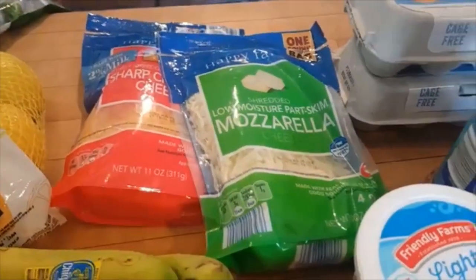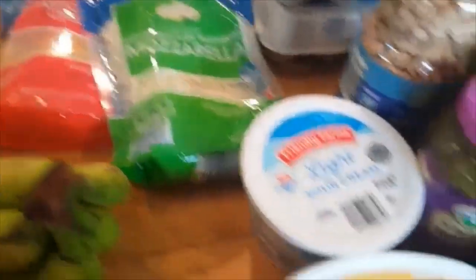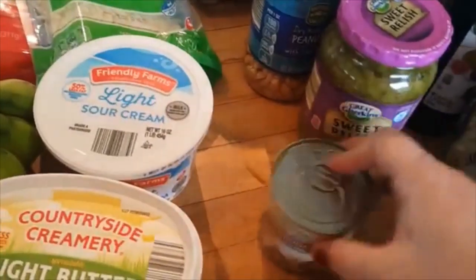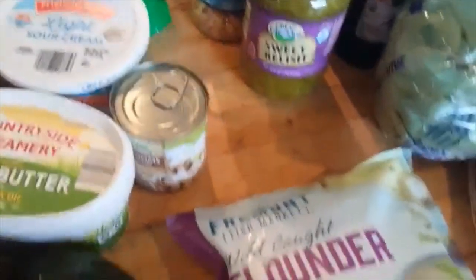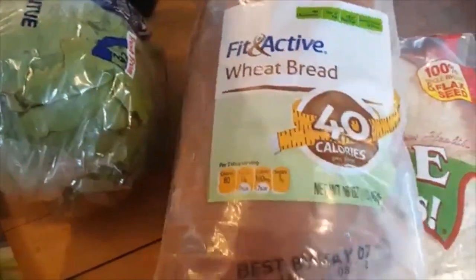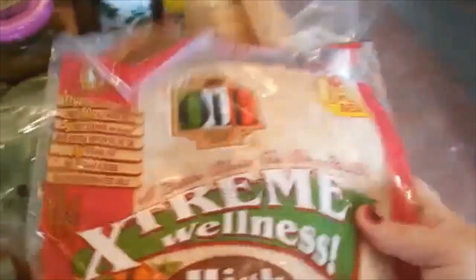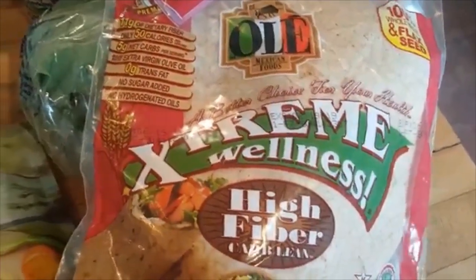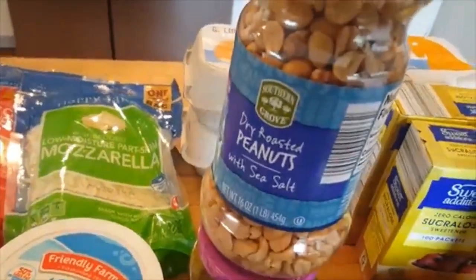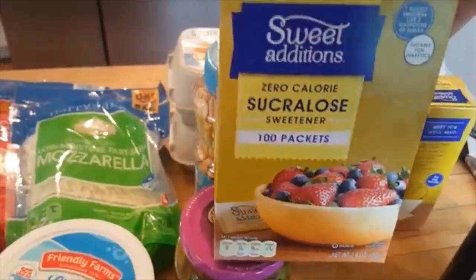I picked up some part-skim mozzarella and reduced-fat cheddar cheese — I usually buy the real mozzarella in a big block but they didn't have part-skim so I didn't get that. I got some light sour cream for the turkey burrito skillet and some light butter. I picked up a can of mushrooms I'll probably use when I do stromboli Saturday. I got flounder — we've been having cod a lot so I'm going to change it up for fish fry. I got a regular head of lettuce, the 40-calorie bread which is two points for two slices, the Ole Extreme Wellness wraps for burritos or turkey wraps — those are one point each — and some sweet relish that I use for tartar sauce for fish night. Plus some olive oil and peanuts for my husband.